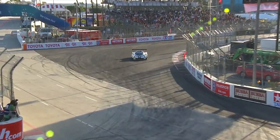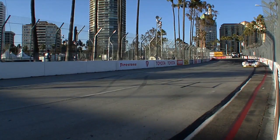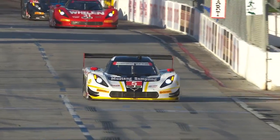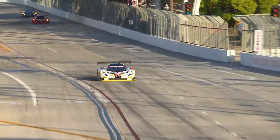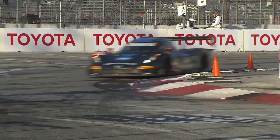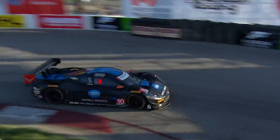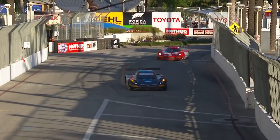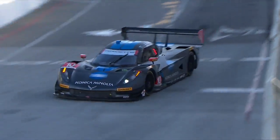So kind of we have a virtual point there. Indeed. And that would be Fittipaldi and the company and the fast car. Yeah, Scott Pruitt, who drove that car at Daytona, who drove the sister car at Sebring. Scott Pruitt also is not racing this weekend, and that's a shame because Scott has a tremendous record on the streets of Long Beach. Made his IndyCar debut here on the streets of Long Beach. We should see him back when the Lexus program comes to fruition.